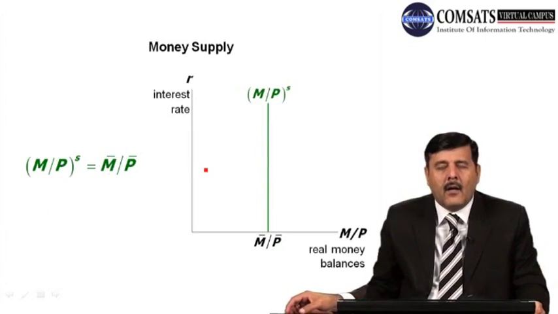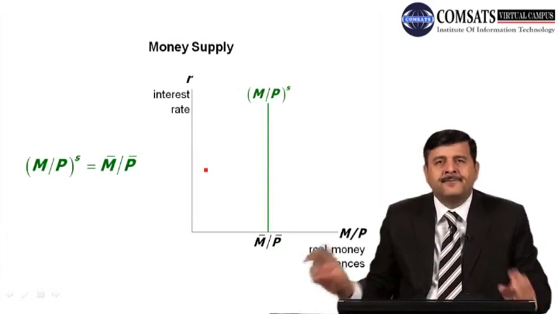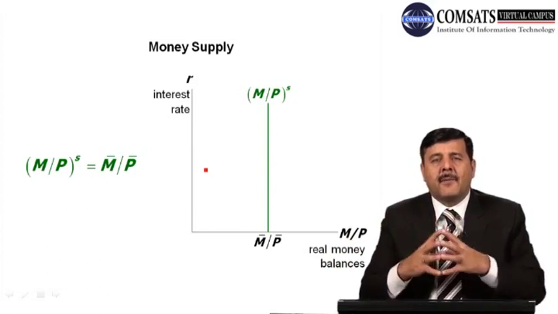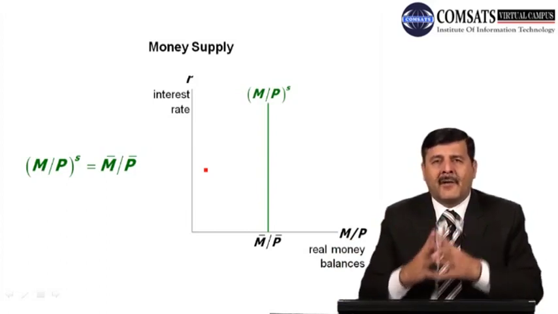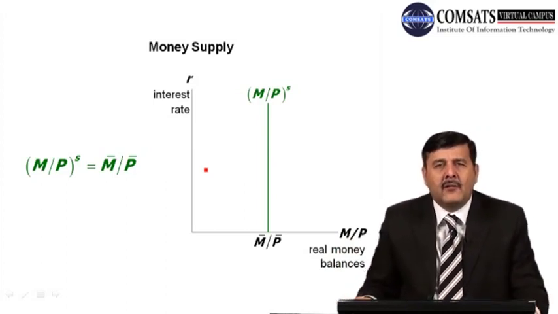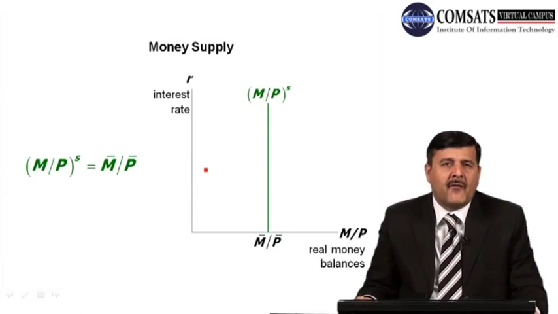Now since we said that interest rate is determined under the liquidity preference theory by using money supply and money demand, now we'll see the shape of the two curves. What is the shape of the money supply curve, what is the shape of the money demand curve, and then we'll bring equilibrium in the money market.